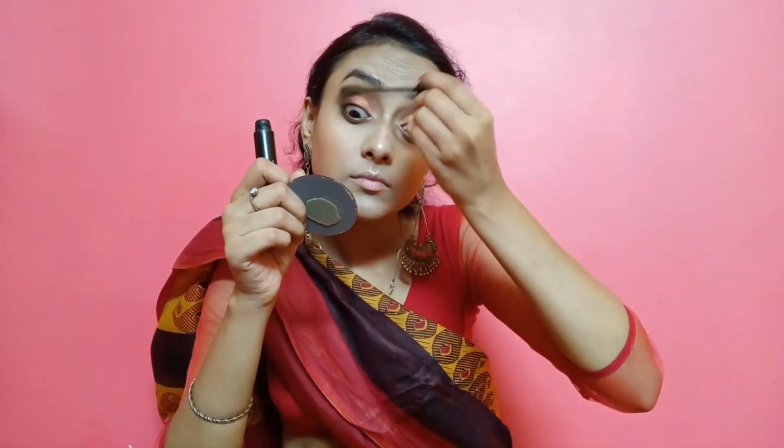Then I will be using the Lakme Absolute Sleek Secret Mascara on my lashes today, and I will also apply a bit of kajal on my lower lash line, and for that I will be using the Lakme Iconic Kajal.